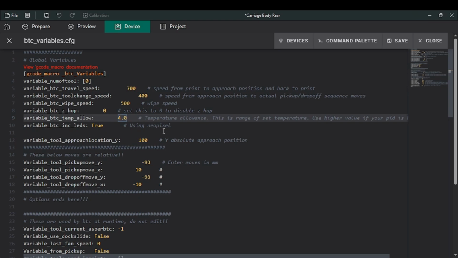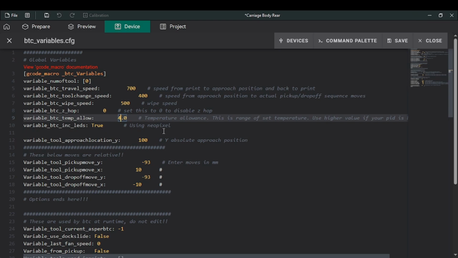If the temp is not exactly at 200, the print might not start. So this is to allow that. Let's say your temp is at 198 or at 202, 203, the printer will still allow you to print. The print will start. That means.